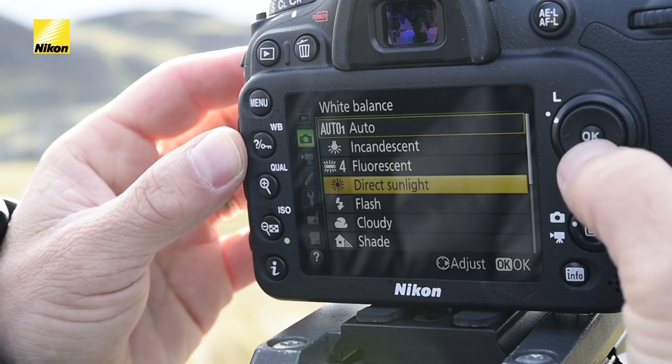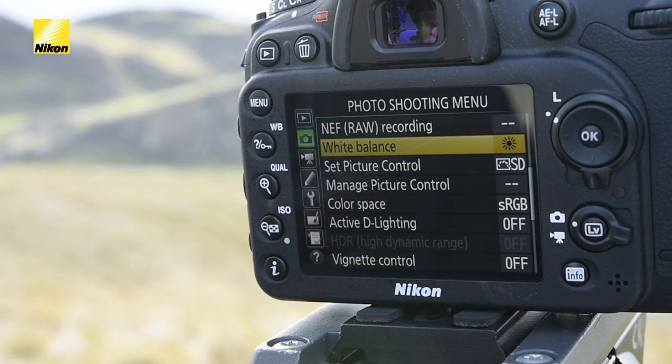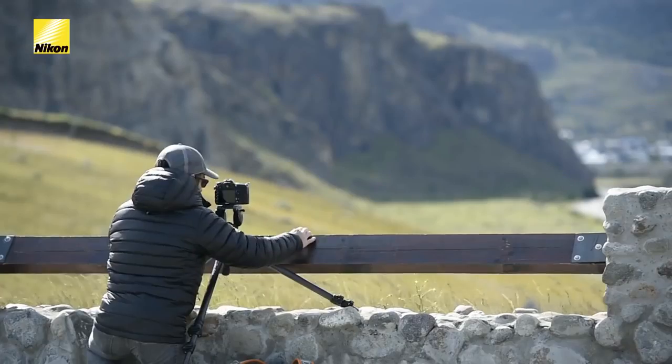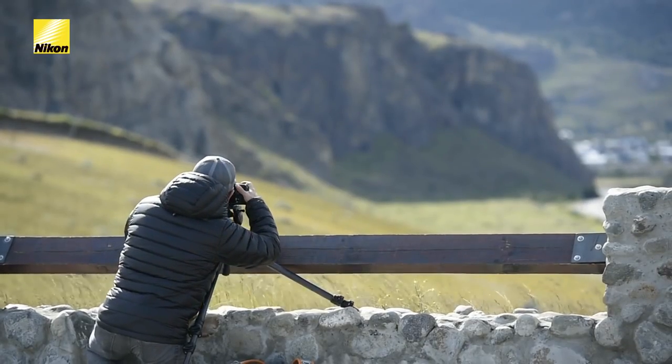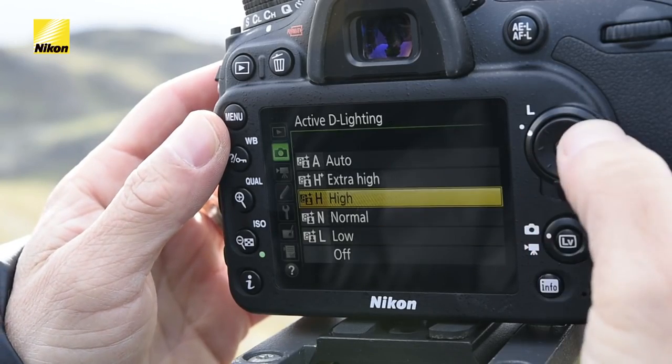Now, there's a few other settings that you need to adjust on your camera in order to allow the exposure smoothing to work effectively. Get out of auto white balance and set your white balance appropriate to the environment where you're shooting. In Buenos Aires, I was shooting in direct sunlight. And in Patagonia, again, we're in Mother Nature, and so again, I'm set at direct sunlight. Go into your menu to set picture controls and make sure that none of the parameters are set to automatic. Next, turn off active D-Lighting and vignette control. The same settings are necessary in order to avoid flicker when shooting in interval timer mode.